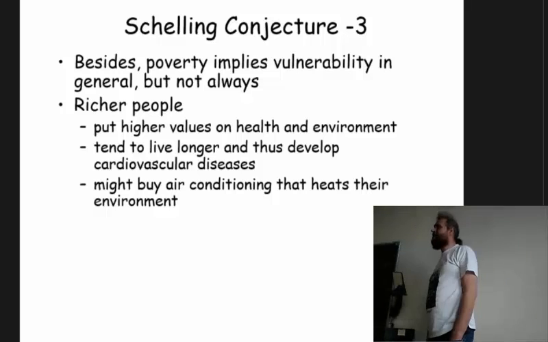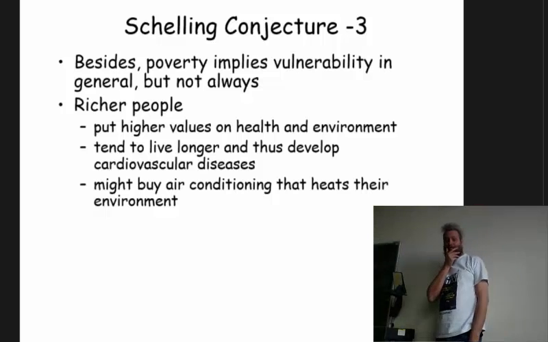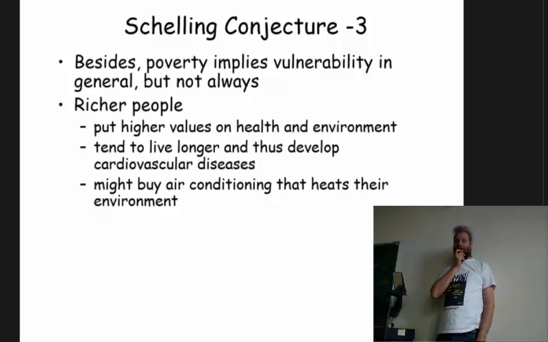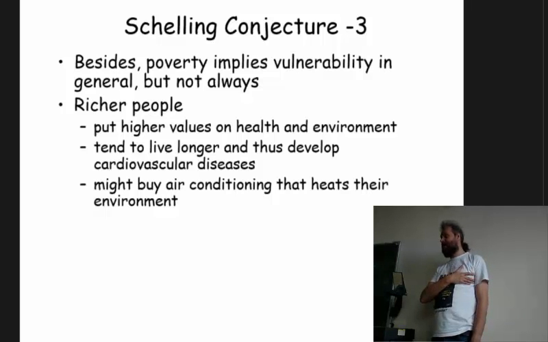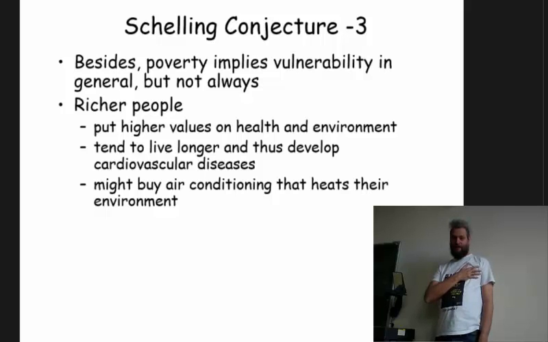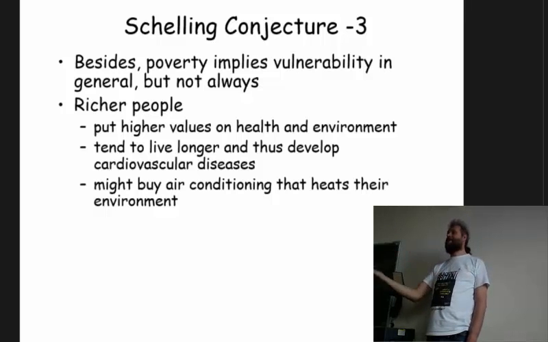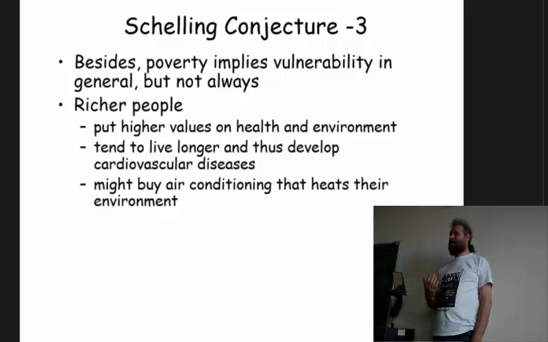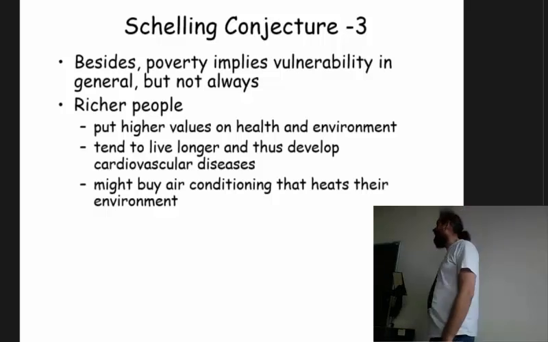So, Schelling's conjecture, the second part of it: are there better solutions to these problems? I don't think there's a general answer. It really depends from case to case, but it is a question that is worth asking. Unfortunately, as I said, Schelling is typically considered to be a naughty man, and it's not the question that a lot of people in climate policy would like to ask, because it distracts attention away from greenhouse gas emission reduction and all the climate revolution of the capitalist system and all that sort of nonsense. But I think objectively we should at least try to answer this question.